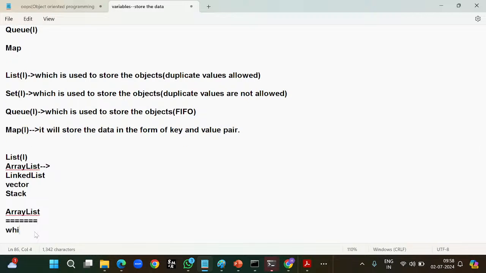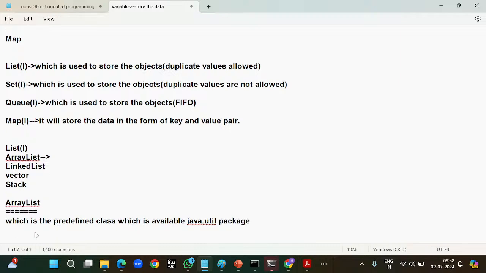It is a predefined class available in the java.util package. Next, the main purpose of array list is to store a group of objects based on the index position.